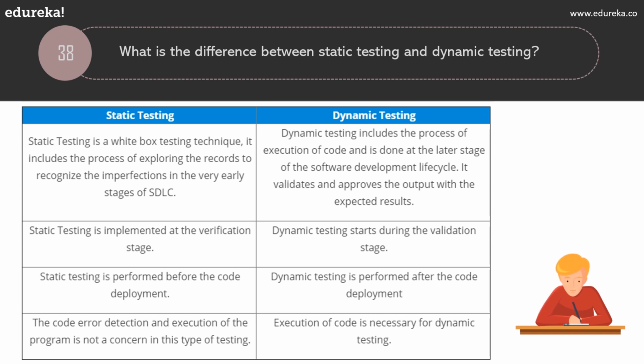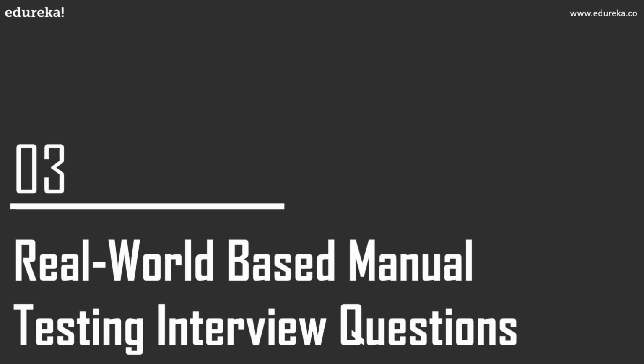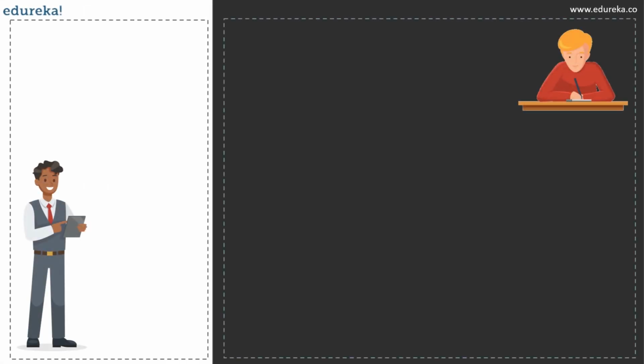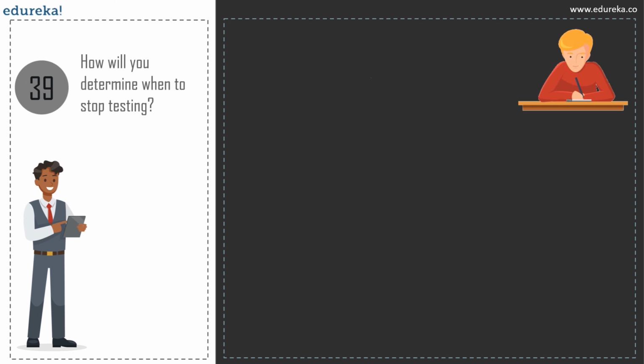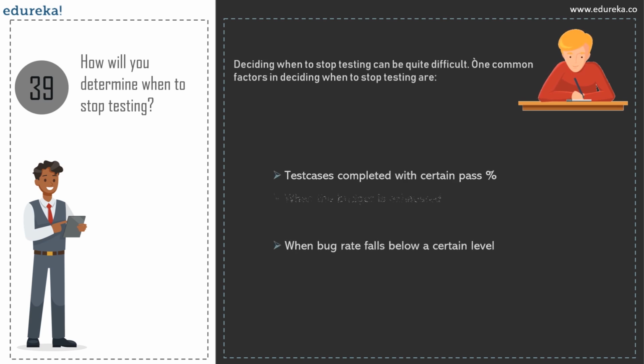So guys, with this, we have come to the end of advanced level questions, or you can say theory based questions. Now let's go ahead and deal with some real world scenario based questions. The first question under this category is: how will you go ahead and determine when to stop testing? Deciding when to stop testing can be really difficult.